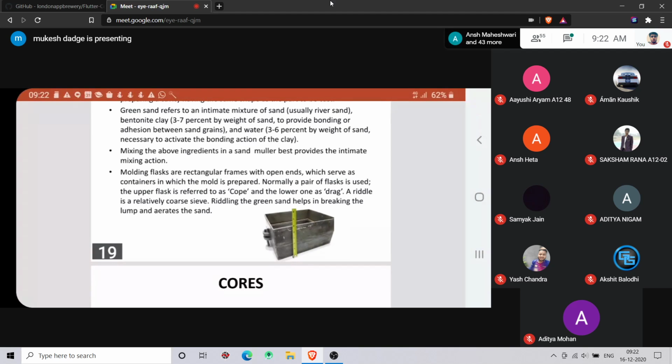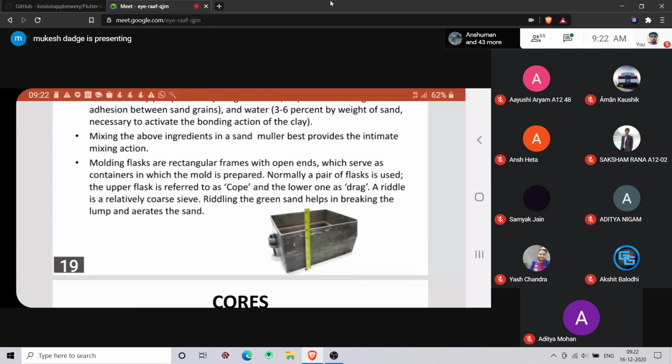So if you see the side, there is one bar there for the alignment. एग्जैक्ट एक के ऊपर एक बैठे हैं इसलिए उसको अलाइनमेंट के लिए लास्ट में पोर्शन दिया हुआ है, right? In that hole you have to put the rod, and it is on both sides. So the upper portion is called your cope and the bottom portion is called drag.